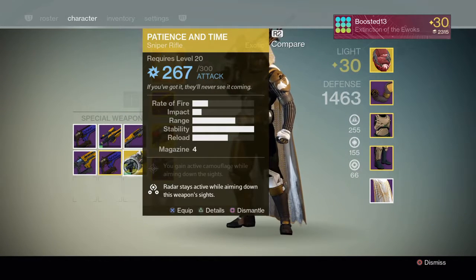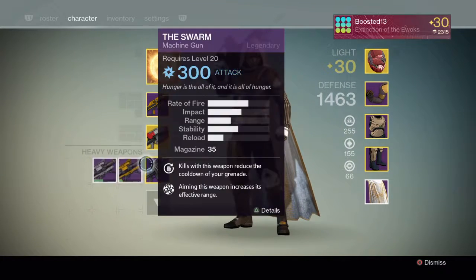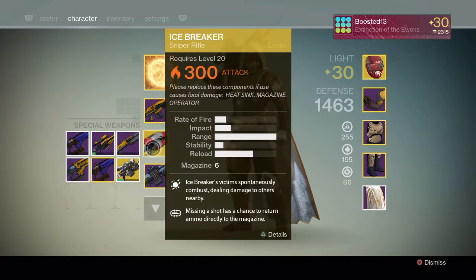I wish I could level up Patience and Time because I like it a lot more. I just haven't had time to fully level it up. And it's always nice to just have the ammo regen on Icebreaker, which is why I use that.